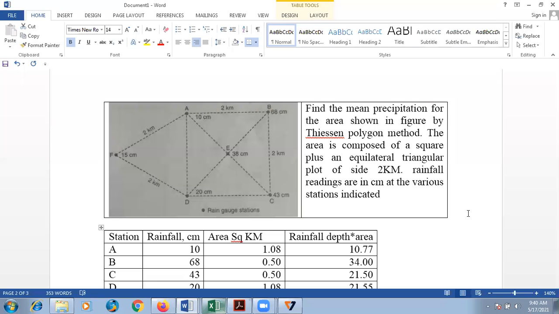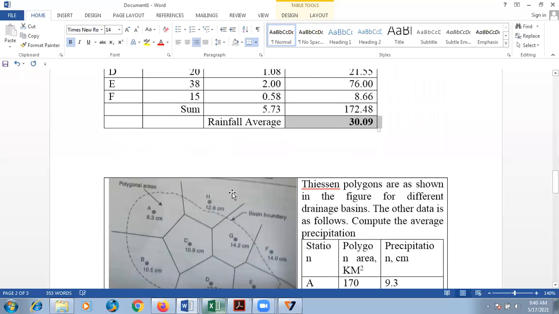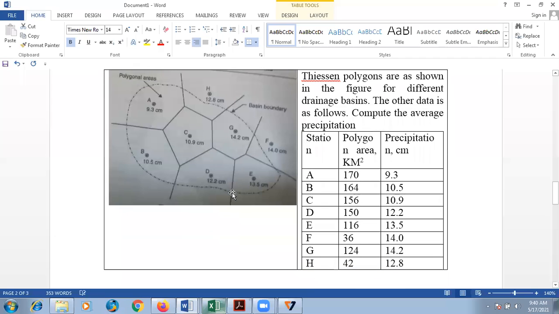Okay. Next one. I will move on to the next one. I will come to this Thiessen polygon method, where regular geometry of the watershed is not available. This does not possess regular geometry. If you look into this, the watershed is of irregular shape. The dotted line shown represents an irregular shape.